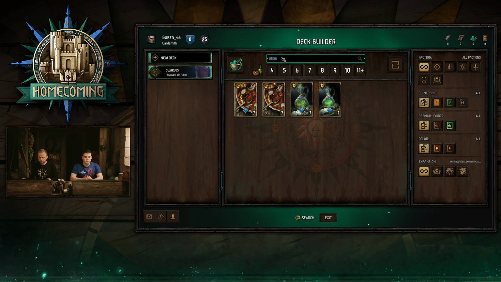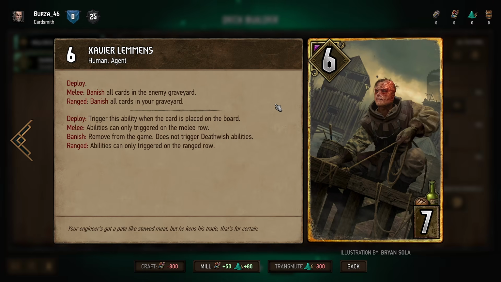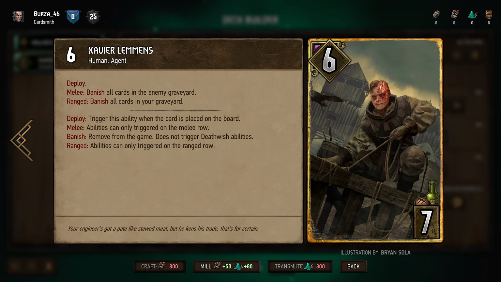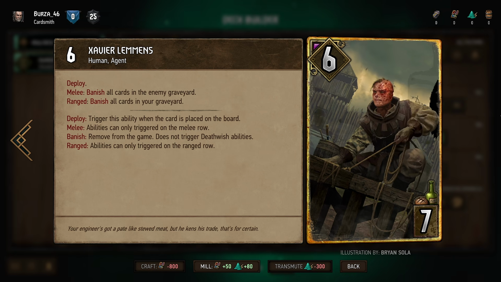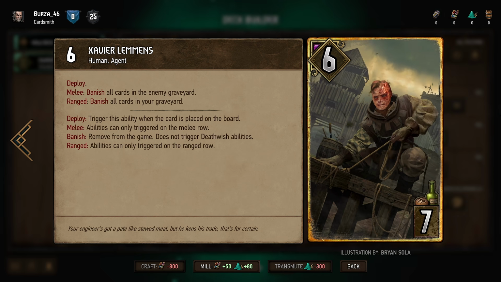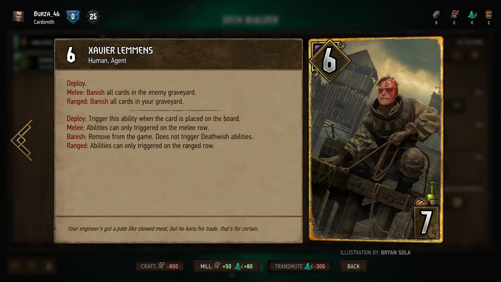Okay, Savior. I like how we're spoiling a lot. Two saviors. The Savior with the not so beautiful face by Brian Sola. He's another card that has a double ability depending on which row you play him. On another row he will banish all cards from your graveyard, and on the ranged row he will banish all cards from the enemy graveyard. Makes sense. There are synergies with both plays.